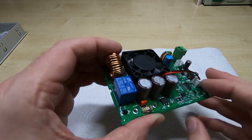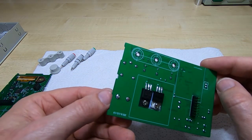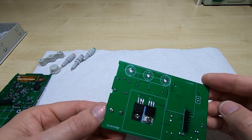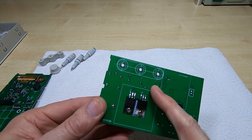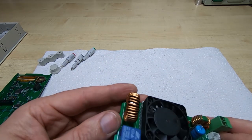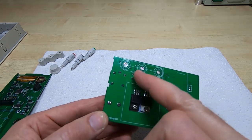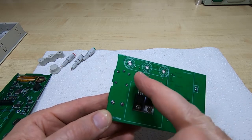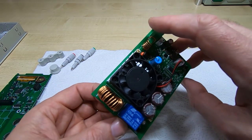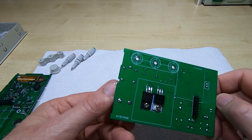We've also got a replaceable fuse and a relay — which I didn't think the output was switched with. Interestingly, the relay is on the inside of the capacitors, but the capacitors seem to be directly across the outputs. That's a strange arrangement — I'm surprised the capacitors aren't on the inside of the relay so the output goes off immediately. It might be an interesting modification to put the capacitors inside the relay. The relay is a 10A 30V relay, so it's not really up to the job of switching the full output — maybe it's only switching the battery output.